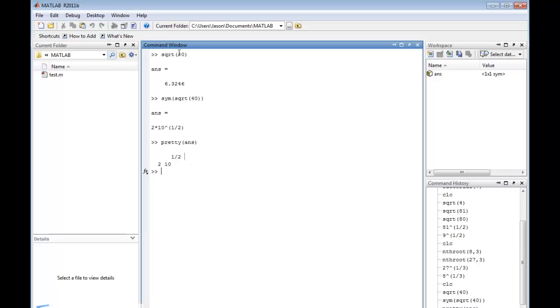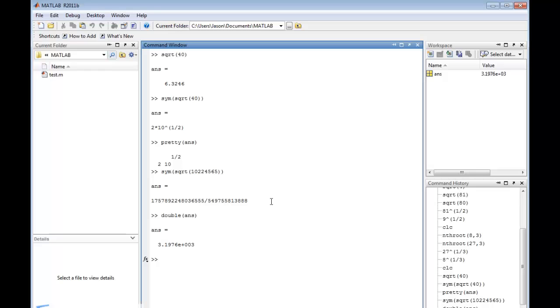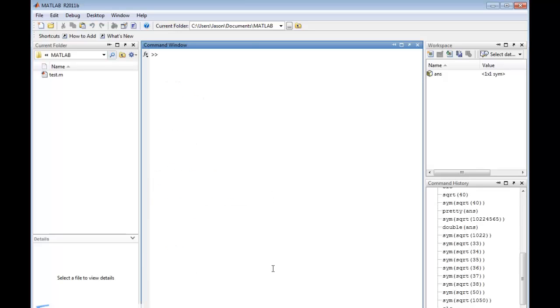We all learn in algebra how to factor 40 and get all of the common things and do all this by hand, but you can use MATLAB to keep everything perfect as well. Taking the square root of 40 is not a big deal, but what if you wanted to take the perfect square root of something large like this? Let's see what MATLAB does. Very exact answer, right? It keeps everything as exact as it possibly can. Notice that this is a huge numerator divided by a huge denominator. If we want to convert it to a decimal, then this is going to be the square root of that large number. Let me clear the screen to declutter.